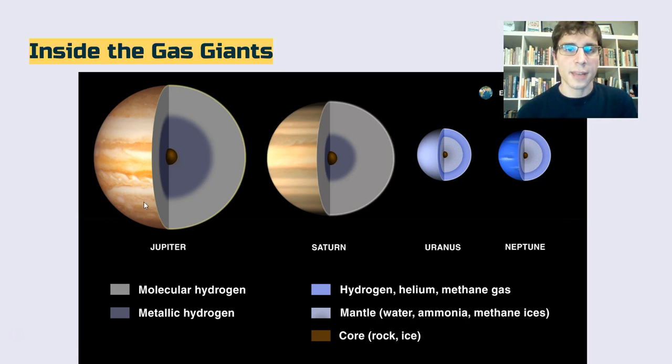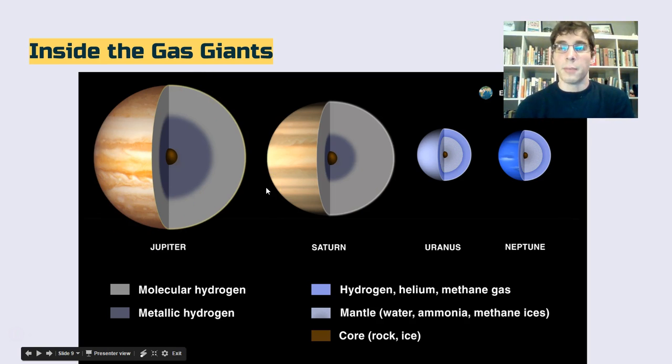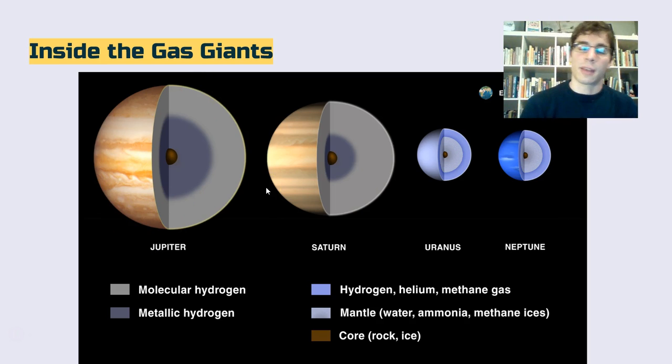And then on the inside, we get into this gray area, which is the mantle, just like the terrestrial planets have a mantle. Gas giants also have a mantle, but it's a little bit different. This one's actually made out of ices, of water, ammonia, and methane. So when I said that the gas giants formed out of those ices because they were beyond the frost line, that's where they ended up. They ended up in the mantle of the planets.